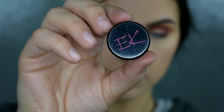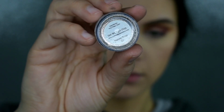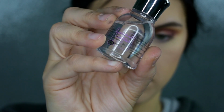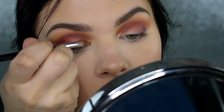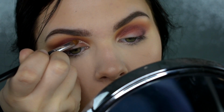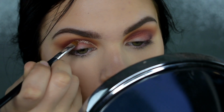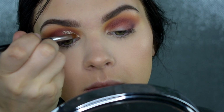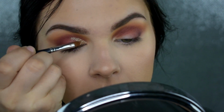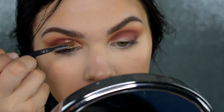I'm going to be taking my Eye Candy Cosmetics glitter in the shade Honey Drop today and picking up their liquid sugar glitter adhesive. I'm going to focus on putting this all the way from my inner corner to about halfway on my lid, blending it back. I am also going to go in and cut my crease with this, so instead of going in with concealer, I'm going to make sure that I'm going in right to my crease line and putting a nice precise line in there, and I'm going to once again blend this out back towards that outer corner shade.